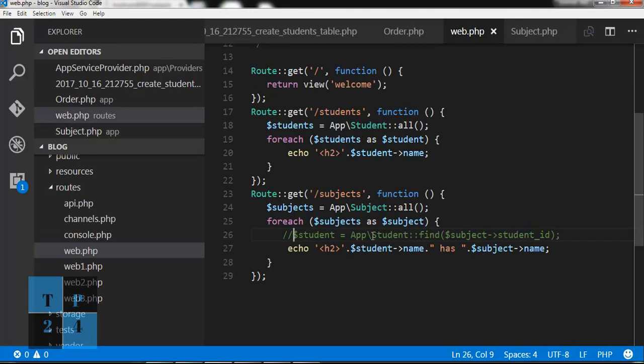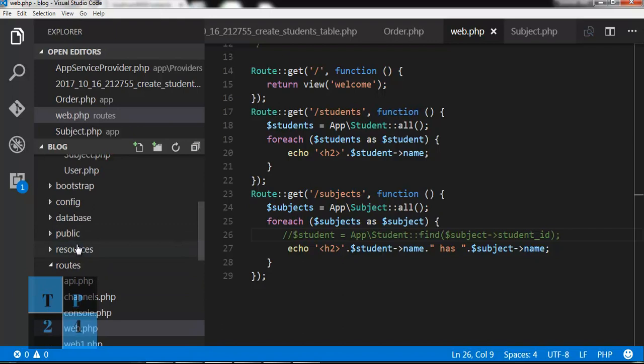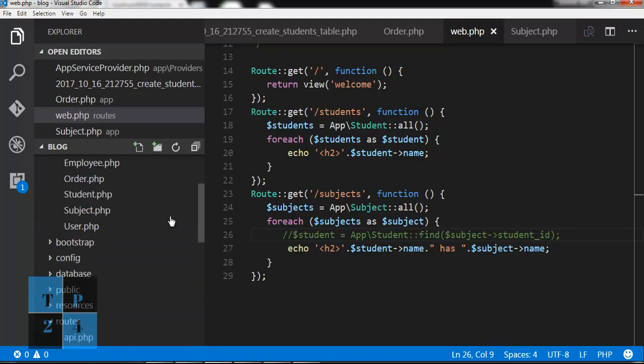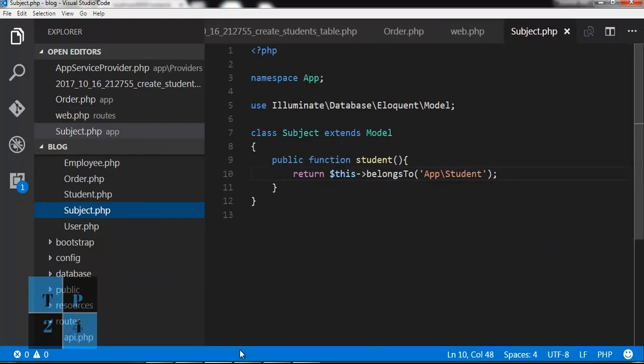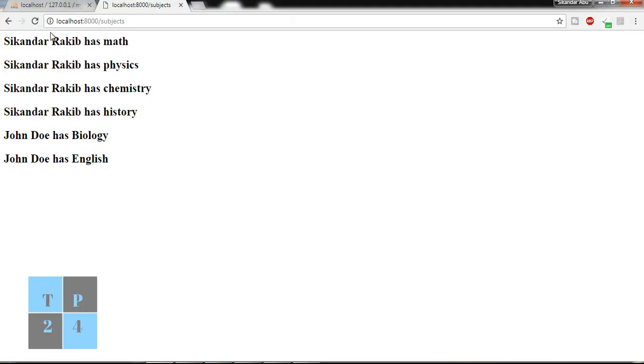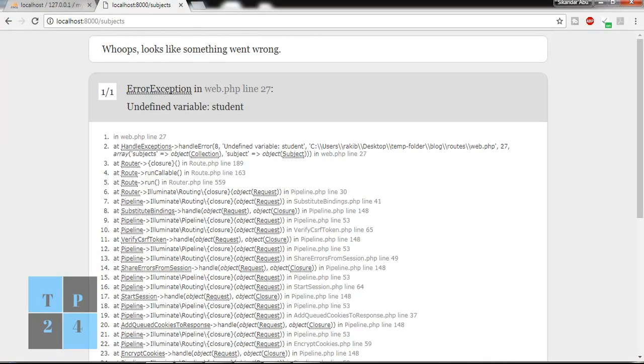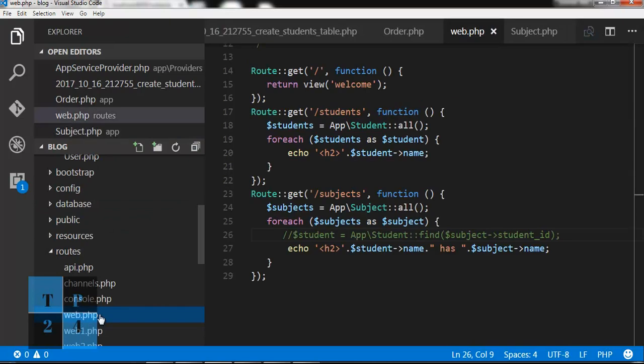So instead of this line I am making the relationship here in the subject model, and let us check 27. Okay, yes.